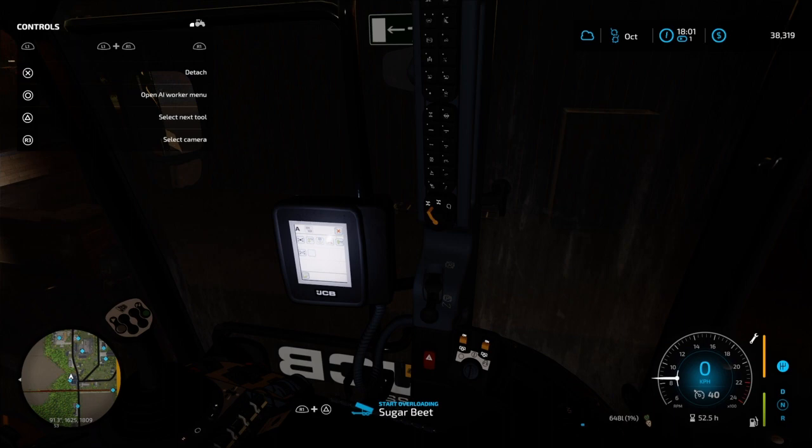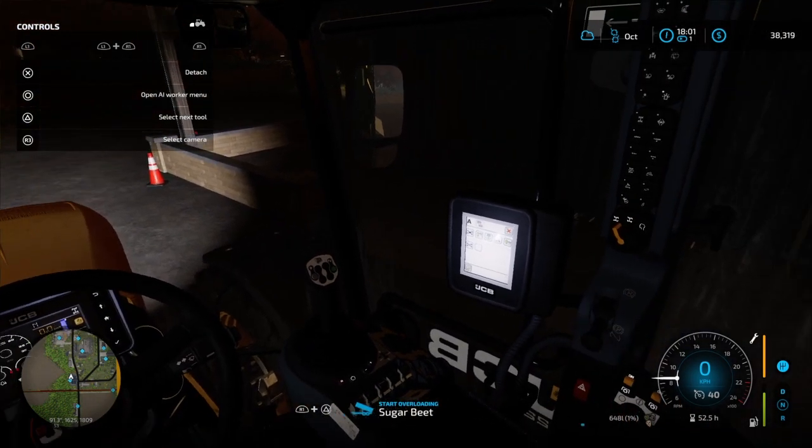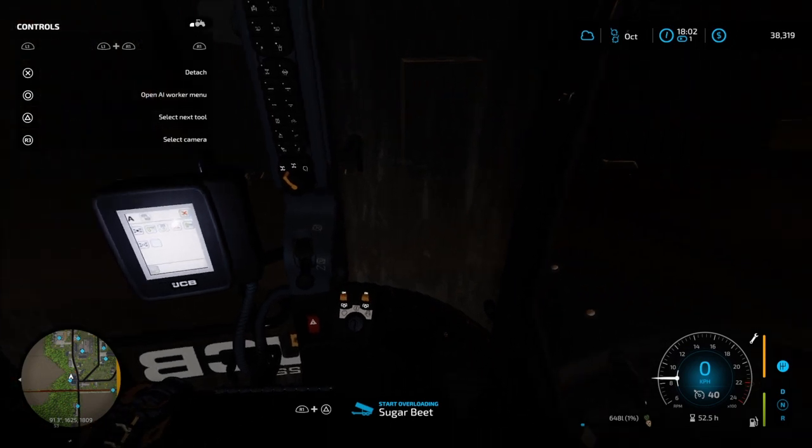The trailer I had was a 46,000 liter trailer. I did that for most of the runs, but when I got down to the last 30,000, 40,000, I thought I would return that one because it was costing me some money. It was about $2,000, I think, after I returned it. That was what I paid for leasing costs, plus the initial upfront cost, which is about $5,000, I think. That's all fine and dandy. So I returned that and grabbed this one and filled it up.